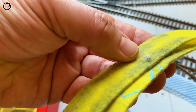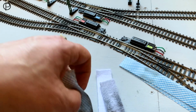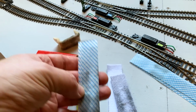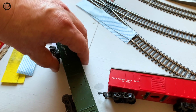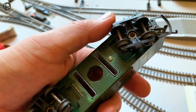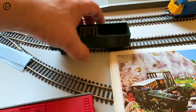You can see it is quite fibrous, this fabric, but it is quite good. So this type of material, I think most of us probably recognise what that is, available, both the yellow and this one, available in most supermarkets, I imagine. So this early track cleaning car, it's not that early, I suppose, it's got pinpoints. I don't know whether they did have sleeve wheels, the first track cleaning cars. I suppose they may have done in 1961.